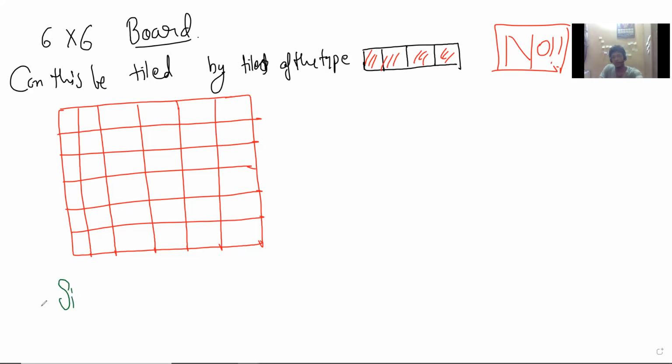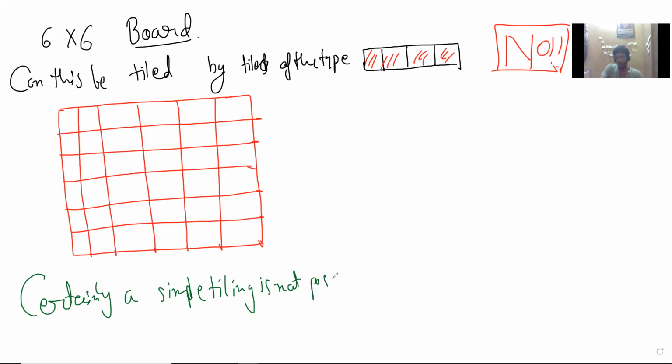So let me write this thing, because this is actually a pretty deep thing. Certainly, this remark which you may just say, and maybe it's also wrong, but it turns out to be correct in this case. So certainly, a simple tiling is not possible, right? Like a well-aligned tiling is not possible. That's clear. Obviously, if there are four, then we cannot place the other four here.